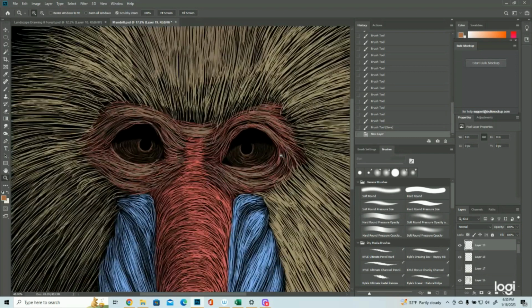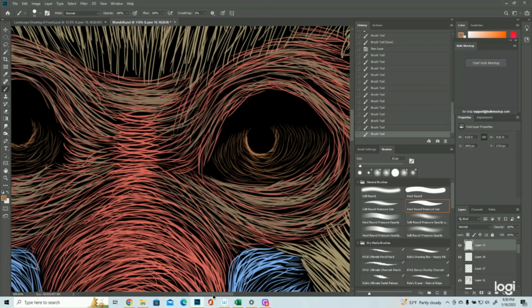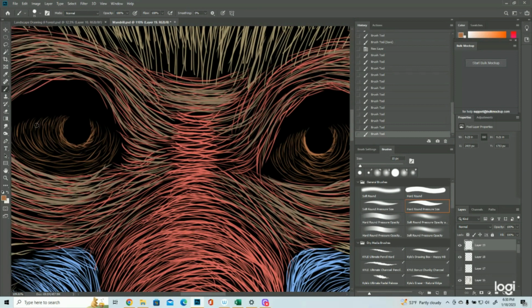Now for the highlights. So light source coming from above and to the right, so that means there is going to be a burst of light against the pupil on the opposite side of the light source and all the way underneath, but better than what I just did. No lumpy pupils for us. Right, all the way underneath. And then the same thing on the other side. Opposite side, down all the way underneath.